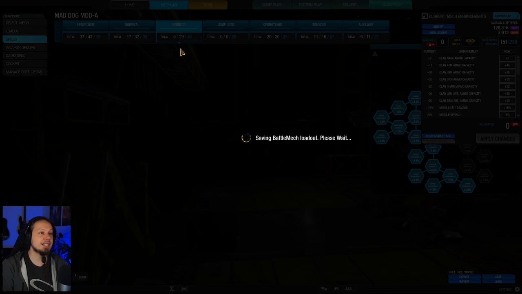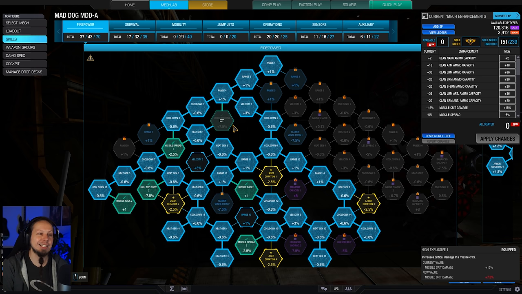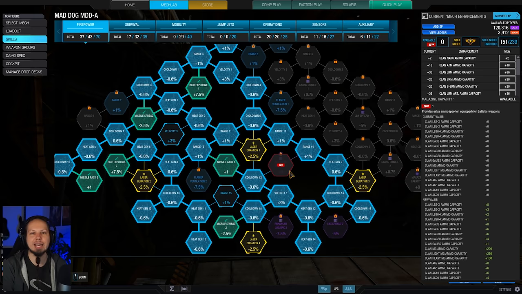Let's talk about the skills here for a second before we get into the games. As you can see, I put a lot of stuff into firepower. Of course, since we are a missile build, I wanted all the missile nodes. I wanted high explosive, missile spread, and missile rack on top of the other stuff that you get here. Range is good for this, cooldown is good, and of course, heat management. I'm skipping the lasers because lasers are my backup weapons. I didn't really intend to fight with them so often and therefore didn't go for any laser duration.